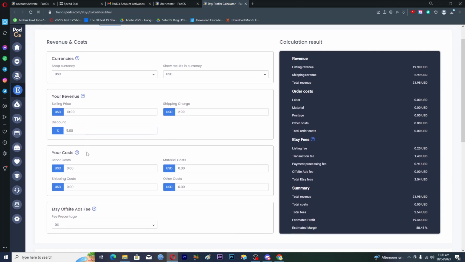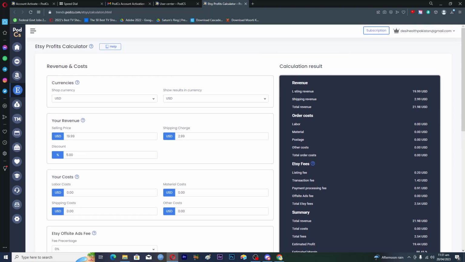Okay, and now here you can see the listing revenue. This is the price of our t-shirt, and this is the price of shipping, and the total we are charging for one t-shirt is 21.98 USD, which also includes the discount of 5%.